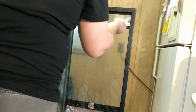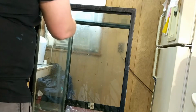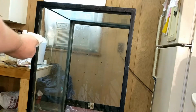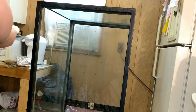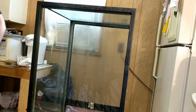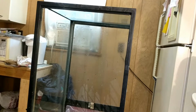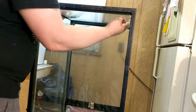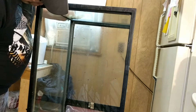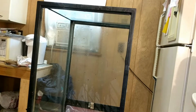I mean, the tank's, geez, 97. This tank's what? 2000. So that's 21 years old, right? If I did the math right. So for 21 years old, it's not a bad looking tank. It does look like it's been resealed because originally it was black, and you can tell people resealed it because it's clear silicone.